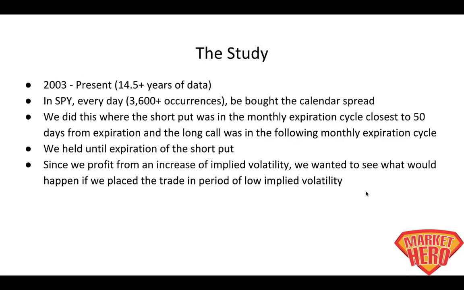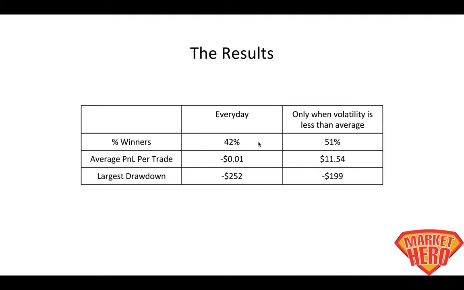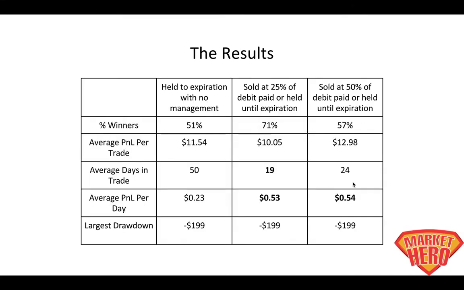So where we started out with a strategy that made you $0 if you did it every single day, now we turned it into one that makes 54 cents per day or 53 cents per day. So calendar spreads work great in periods of, again, low volatility. Now, we typically see periods of low volatility and volatility decreases when asset prices go higher. There's less quote-unquote fear, and the expected move is a lot lower.